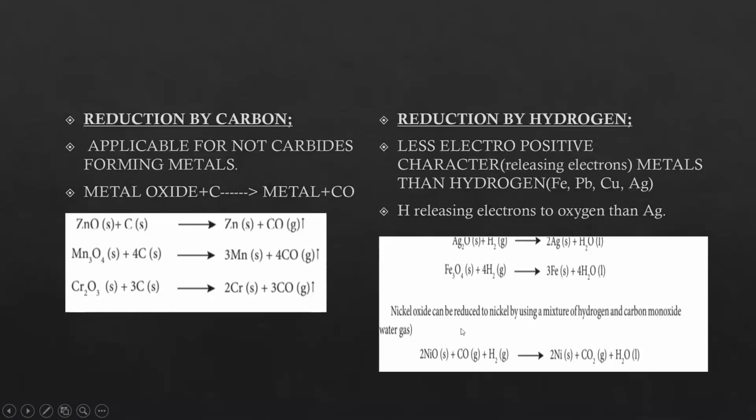This method is somewhat different. Nickel oxide reacts with carbon monoxide and hydrogen. Collectively, CO and H2 are called water gas. It is a highly inflammable substance. Both react with the oxide, and we get pure nickel here. CO goes out in the form of CO2 and the H2 is expelled in the form of water.